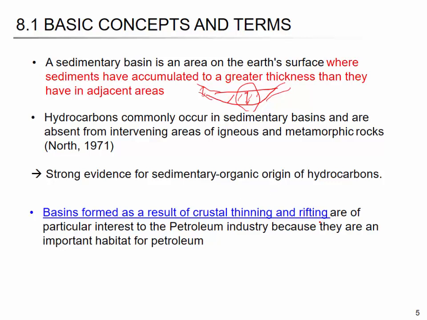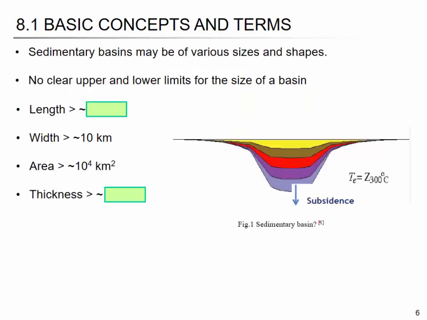Basins are on the scale of 100 kilometers, mainly formed by tectonic movement. We're going to see how each tectonic movement affects the basin formation. In some areas you have compression, and in some areas you have tension, right? Also you can have shearing, and these can affect the basin formation.